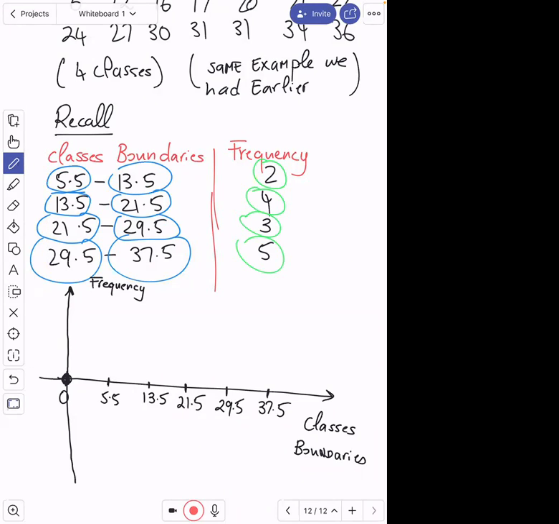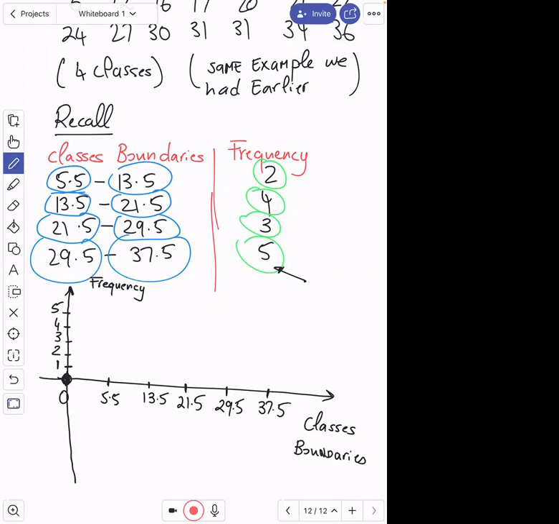After 0, you have 1, then 2, 3, 4, and then 5. That's all we need here, because the largest frequency is 5. So I'm going to stop at 5 here. You see, guys, why I stopped at 5? Because 5 is the largest frequency, so that's all I need here.